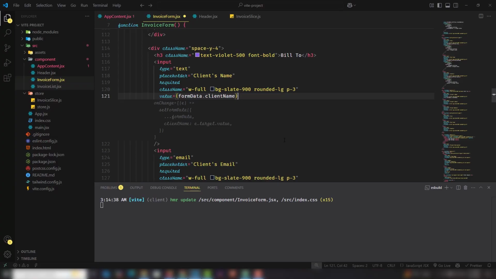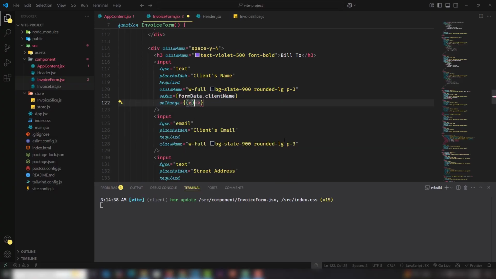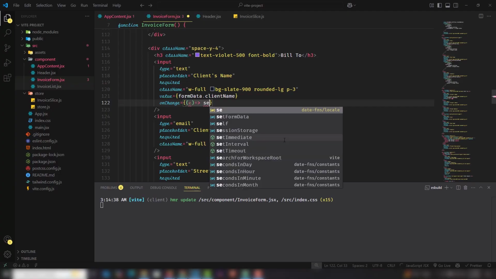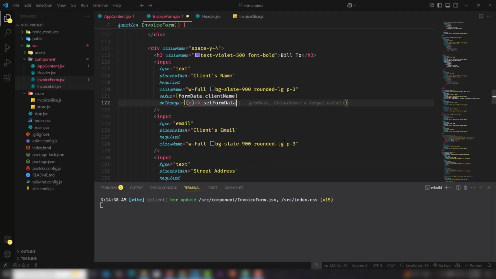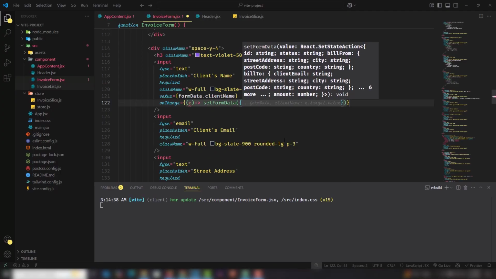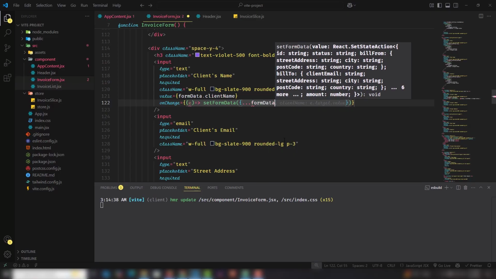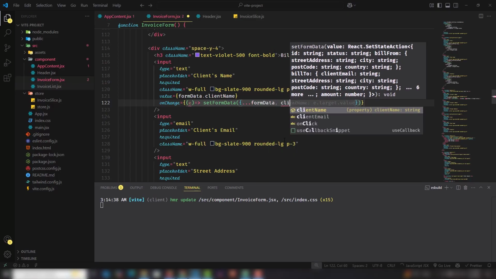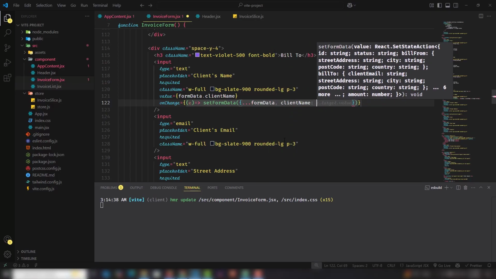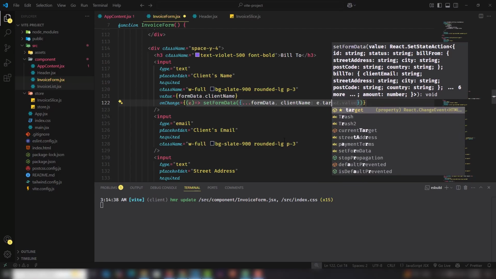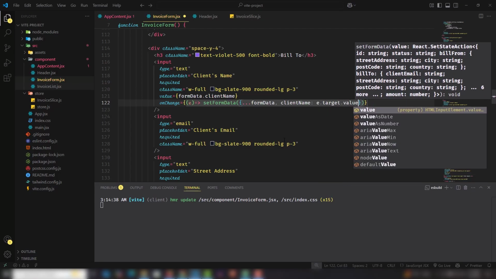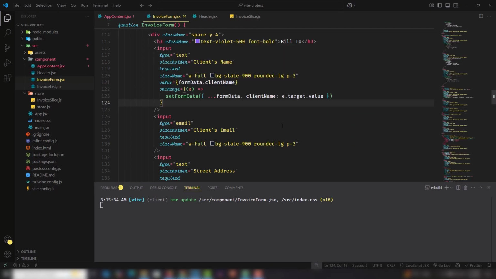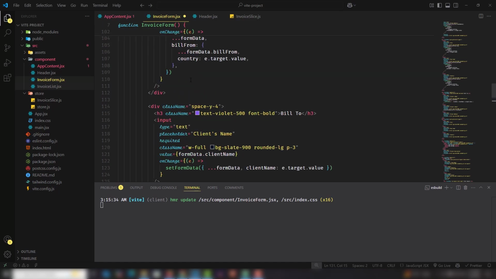This is very simple. When I change the event passing the value, just check set form data as object, make a copy of the form data, and just use client name as a key. The value is e.target.value. That's it. Why don't you use many other things there? So we're going to use the same thing. Which same thing? This one.